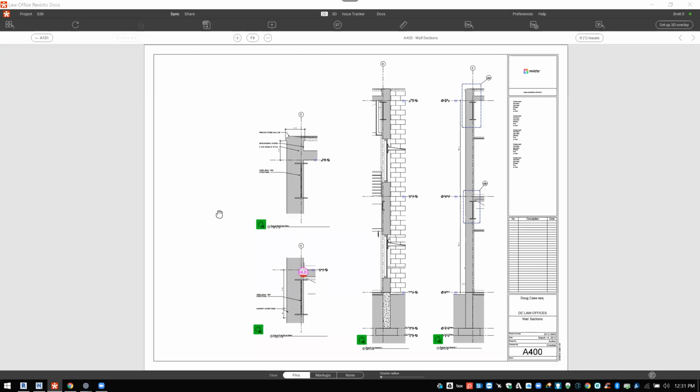Can you sync issues back to the document platform? For me, this would be BIM 360, or pull issues from BIM 360 into Revizto. This is something that we have gotten questions about on the BIM 360 side, as well as the Procore drawing side. Now, this is something that we're thinking about in the future. Right now, if any platform that you're working with is BCF capable, which stands for BIM collaboration format, you will have this functionality through that format.